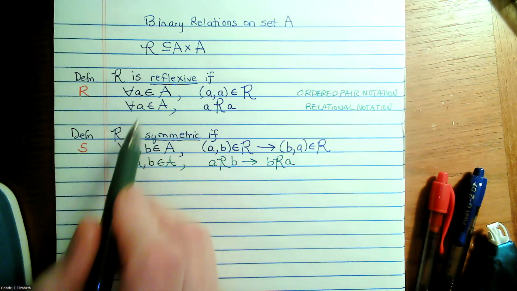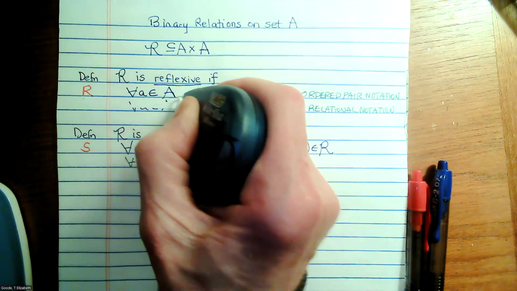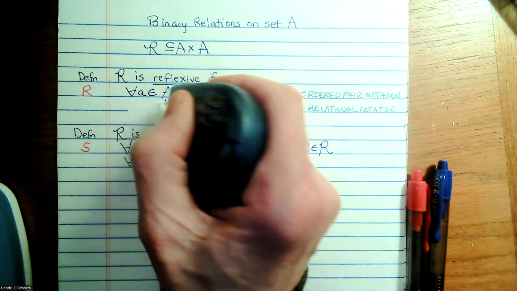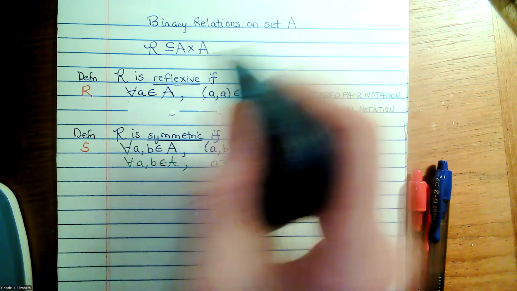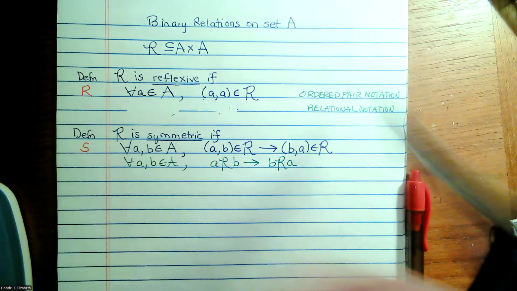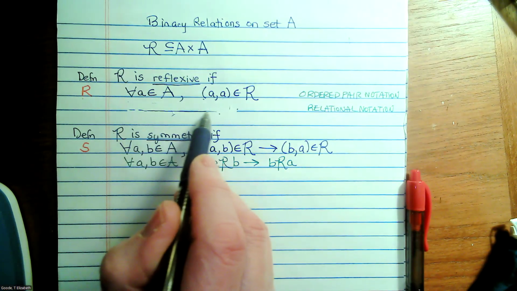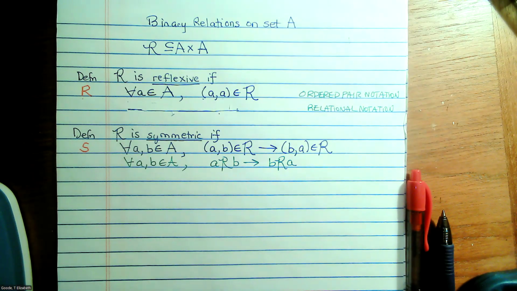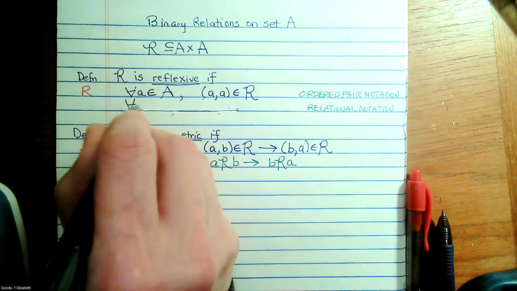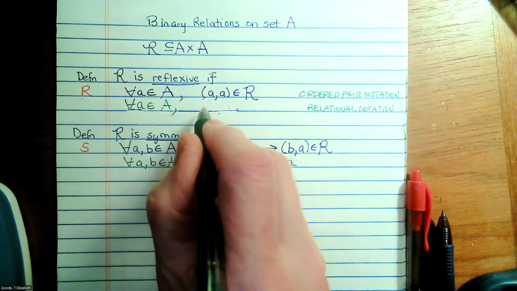I meant to do this one in green. Oh well. I like to be consistent. I like to show the two different notations in two different colors just to emphasize that these are two different notations. Okay, so while I'm rewriting the reflexivity definition, think about transitivity. How many elements do we need? 3.